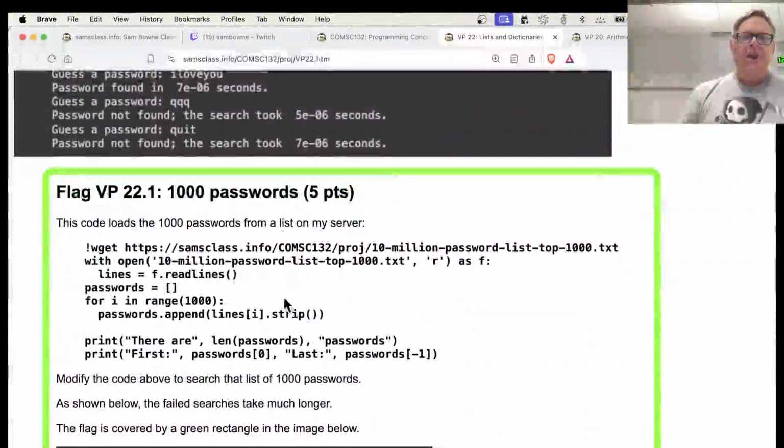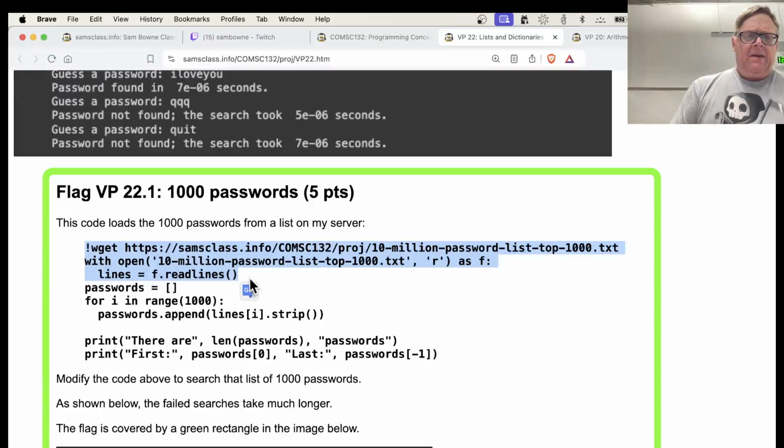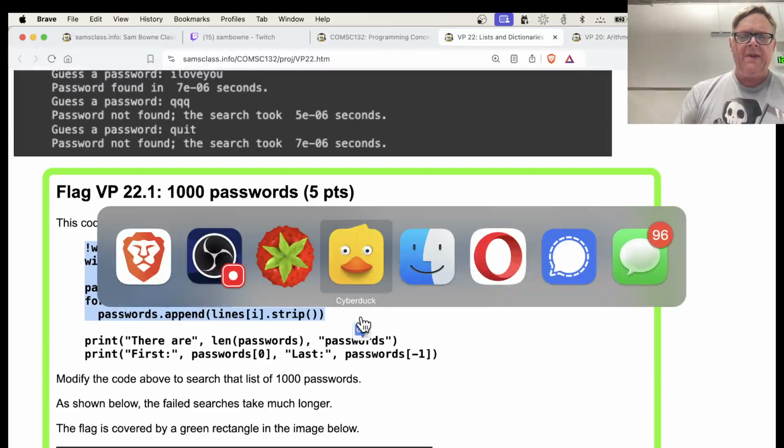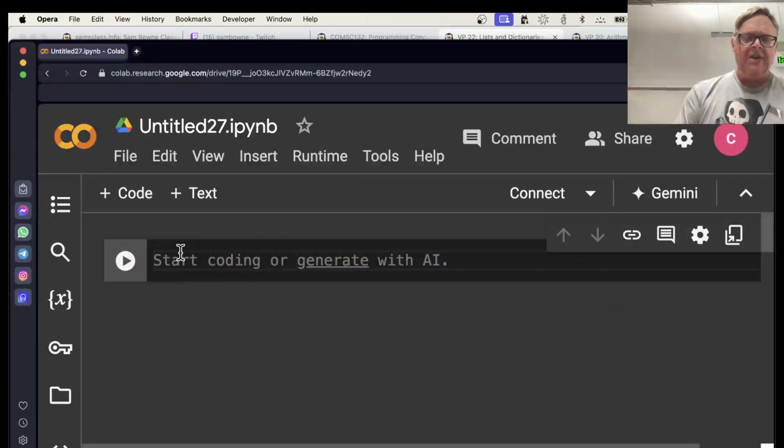There you are. Here's code that will download a file from my website and then turn it into a list. So I should be able to use a modified version of this code. Yeah, like this. All right. So there's the code that loads one thing. Let me get to my Opera, which has got my Google. All right, so here's code.